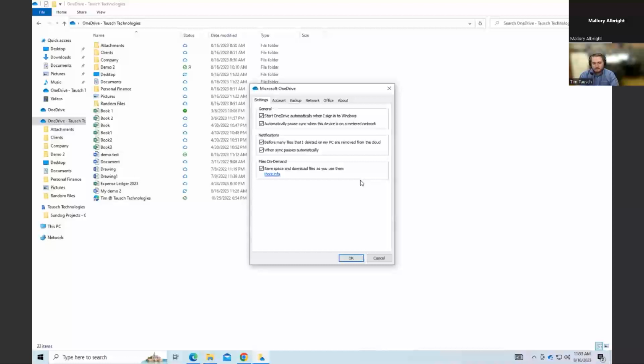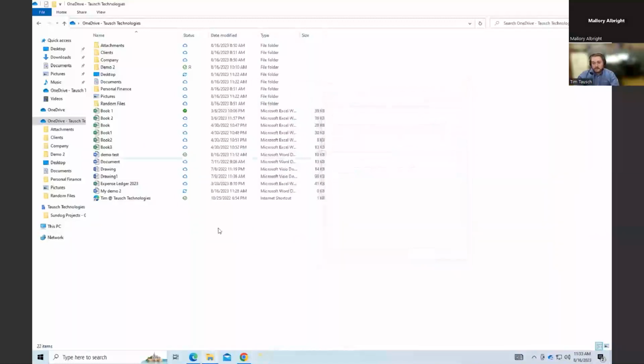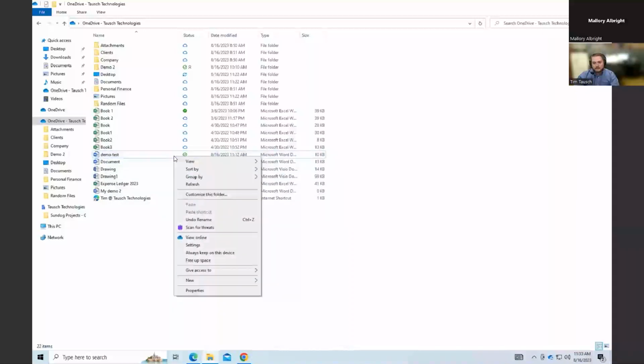So say for example you're going on a plane, taking a flight somewhere for a business trip. You take your laptop with you and you want to work on a document, but you know you're not going to have internet on that flight. So what you do before you leave is you go in and you find your document. We'll use this demo test one. You right click on it, and then you have this option here that says always keep on this device. What that's going to do is download a version of this document to your device. And even if you disconnect from the internet, it's still going to be on your device because you've downloaded a full copy of that document.